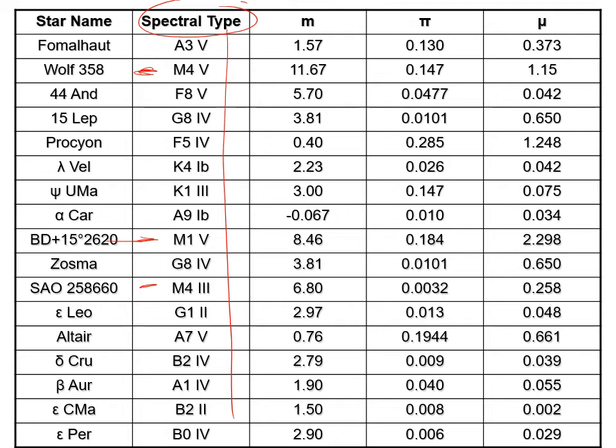Well, these are all main sequence stars. This one is above the main sequence. So remember, you get off the main sequence. Imagine the main sequence here, with the main sequence stars down here, and then one up here. Well, that one up there, going this way from the main sequence, is getting bigger. So that means this star is bigger than those other M-type stars.